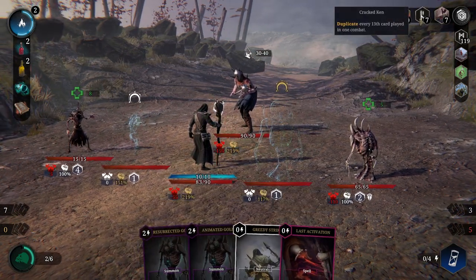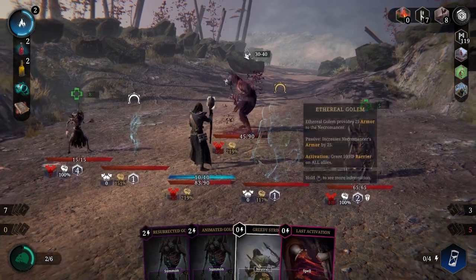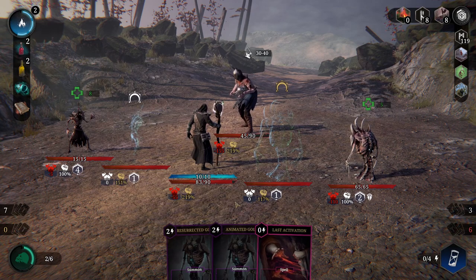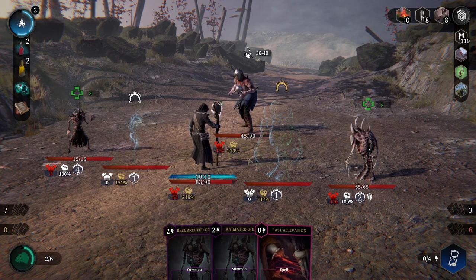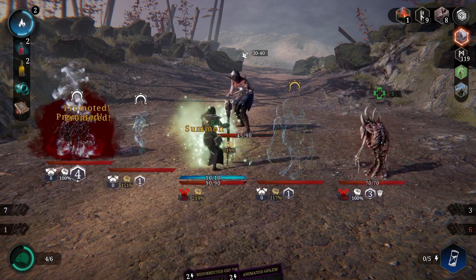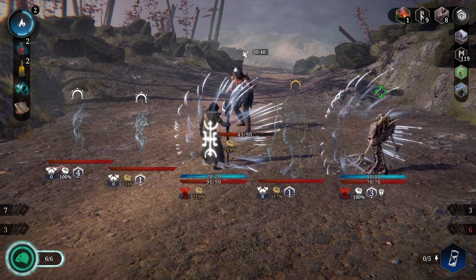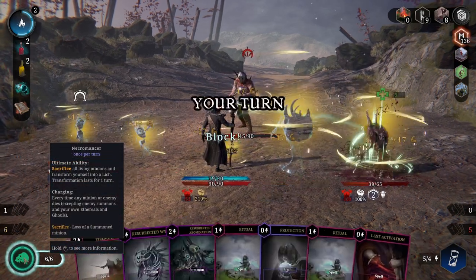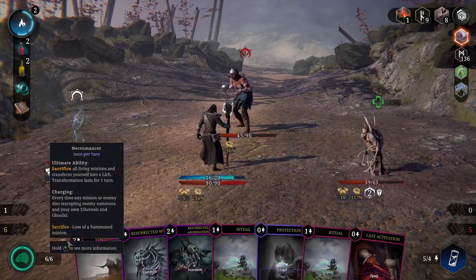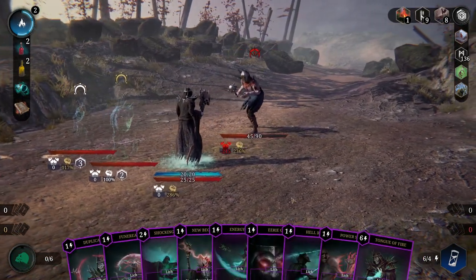So let me see. Duplicate every 13th card played. Not sure if I... Oh, no. I wanted to see how much damage it's gonna do. I forgot there's only one enemy left. Oh, well. That's it, then. We just kill it now. It's not like I really need the gold, but I did kind of want to get a really decent hit, like, at least 90, but okay.